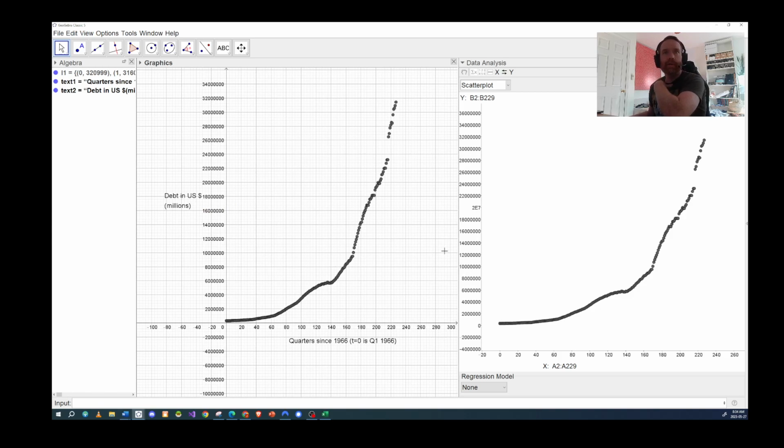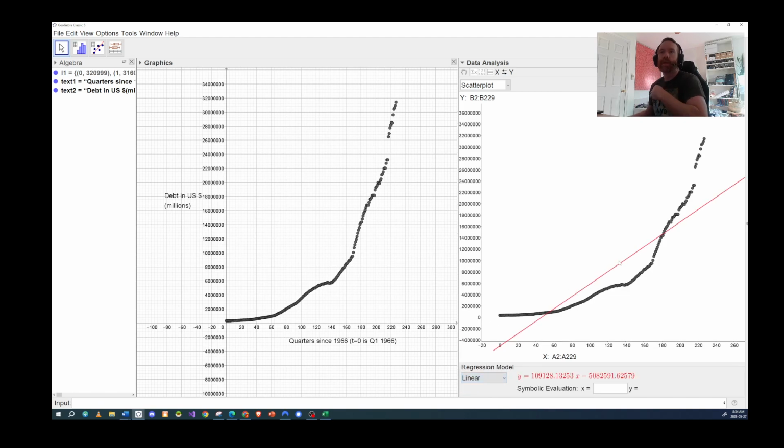Anyway, once I'm here, GeoGebra has really neat ideas about how you can do different regression models to match the data as best as you can. If I do a linear model, obviously a linear model here has a lot of limitations.